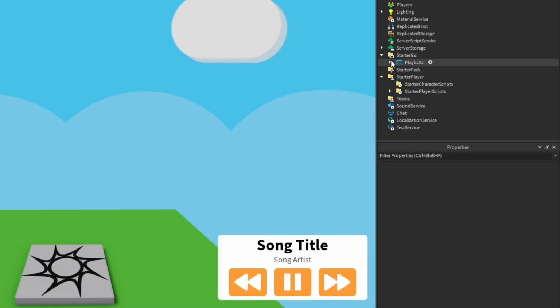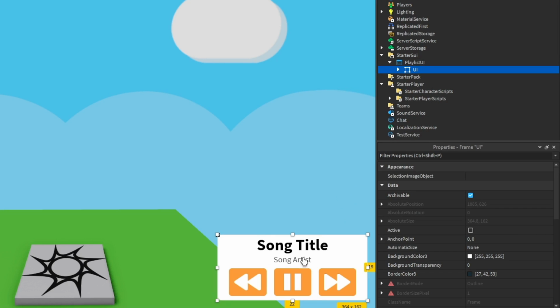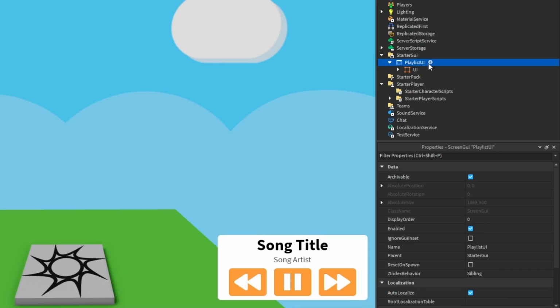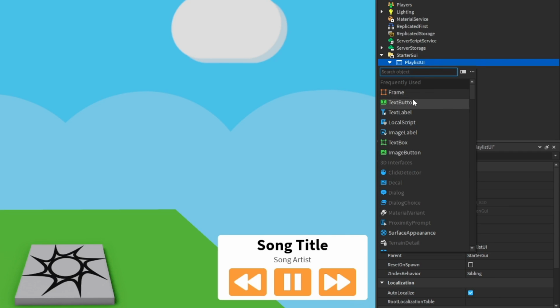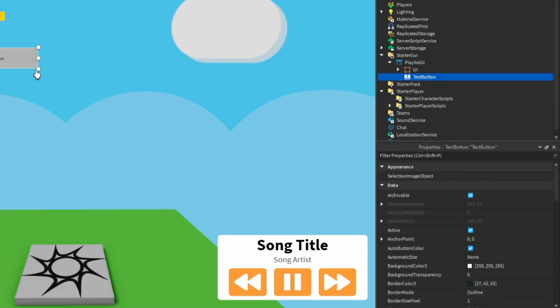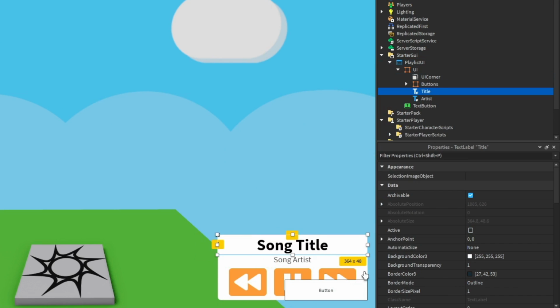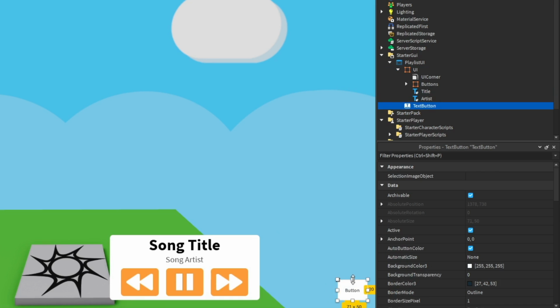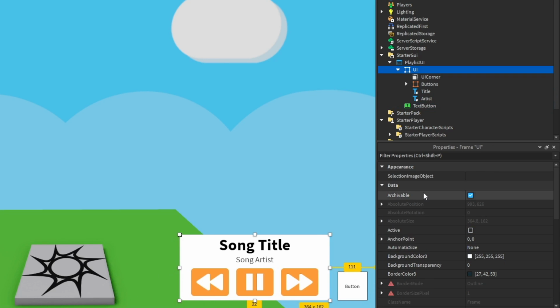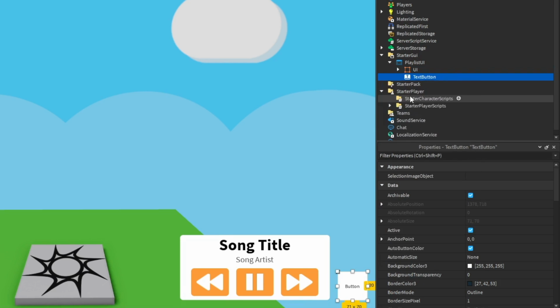And now the finishing touch. If you want a button to open and close this UI down here, we can go to our playlist UI. We can insert a text button. I'll bring it down here. And again, I'll go ahead and do UI corner.